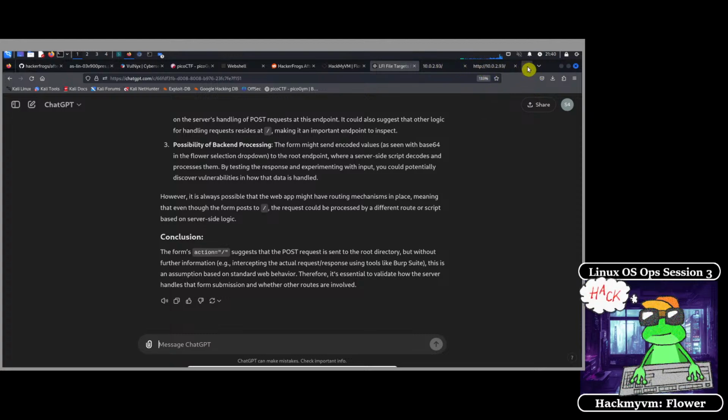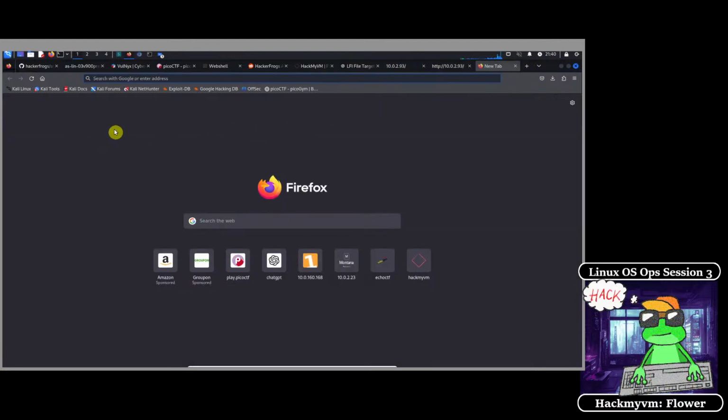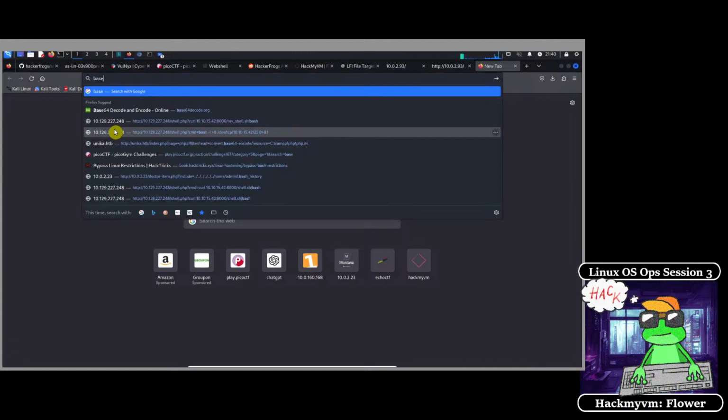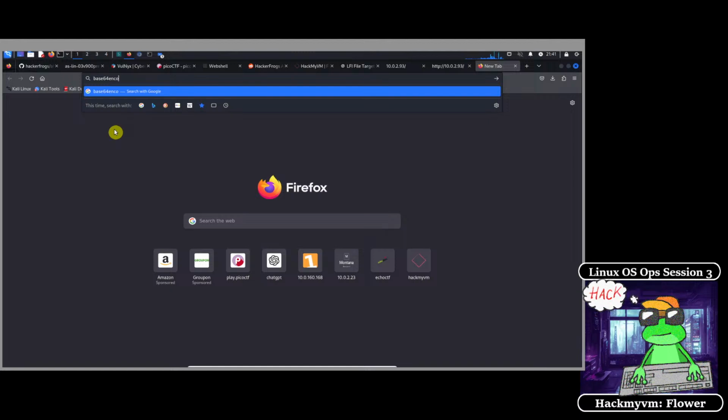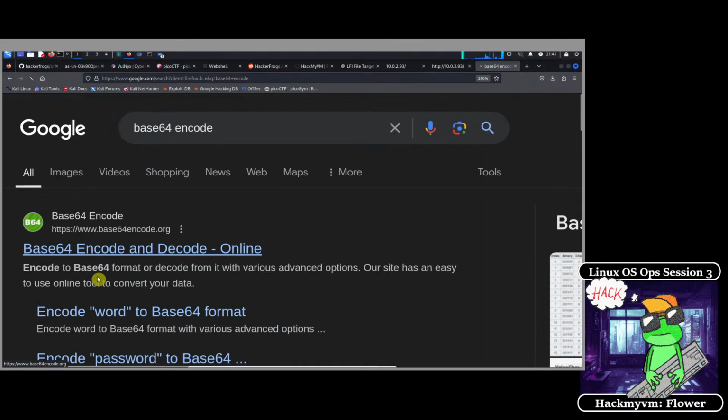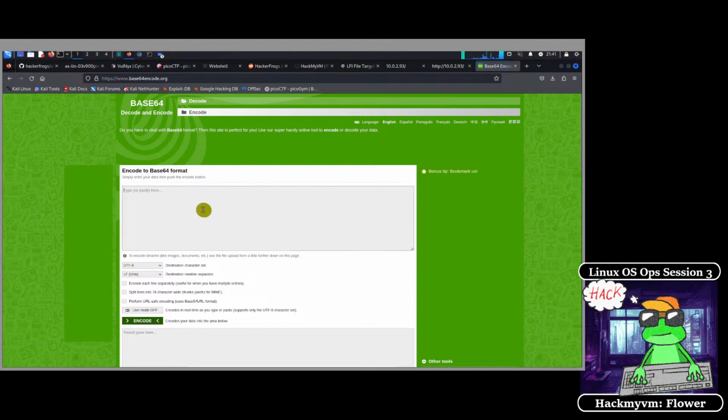So let's go over here, and we're going to go to base64 encode. So we can encode into base64 online.